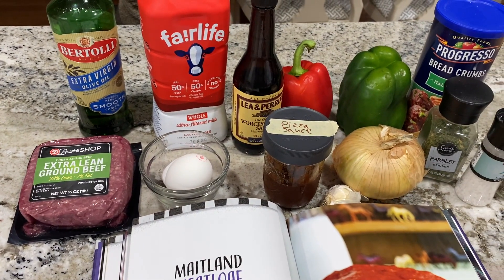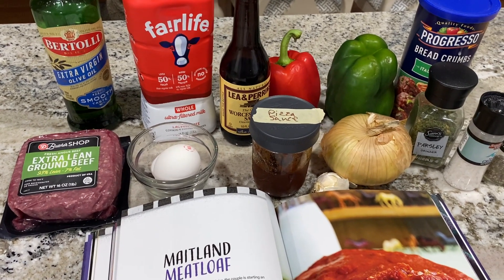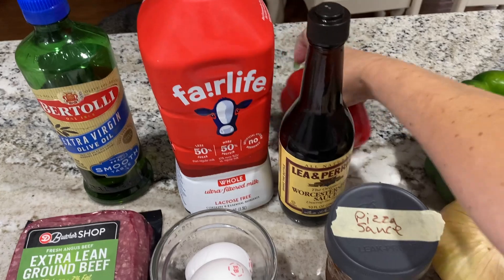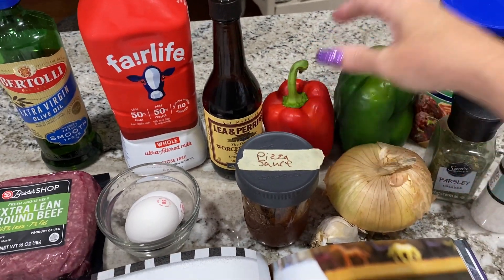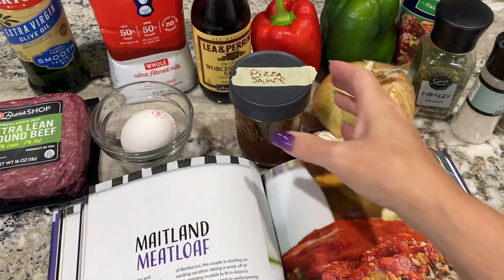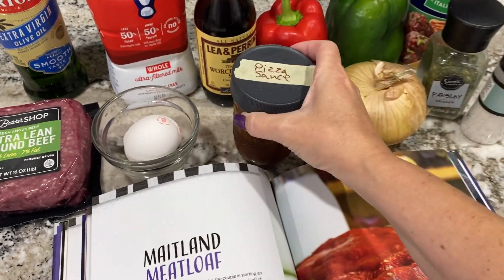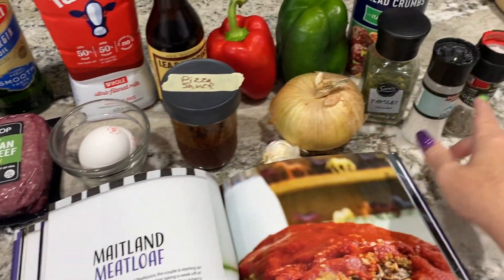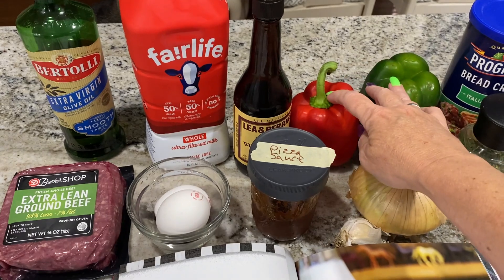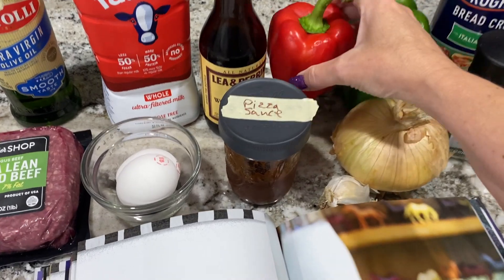I have my own personal meatloaf recipe that's like three ingredients and it's really good — everyone loves it. This one's got a little bit of everything. The only thing I had to buy was the peppers; I had everything else on hand. The topping calls for marinara sauce, which I substituted with my own pizza sauce. All those ingredients I already had except for the peppers, and the red pepper was the most expensive — like $2.84 for one pepper. Ridiculous.